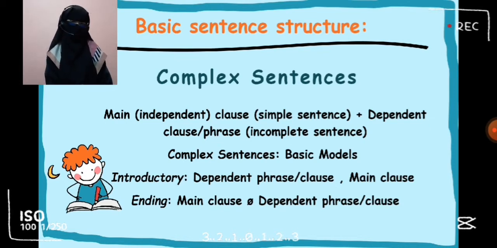And there are two main ways that we can do that. We can use the dependent clause at the beginning, and it acts kind of like an introductory clause. Conversely, we can have the dependent clause at the end. So, notice the structure of an introductory clause. It's the dependent phrase or clause, then a comma, then the main clause or independent clause. That is to say, if the dependent clause is at the beginning, we have a comma, and if the dependent clause is at the end, notice that there's no comma needed. That's one of the main differences between the two.